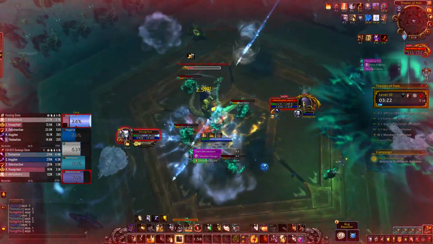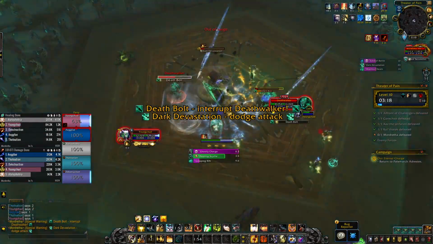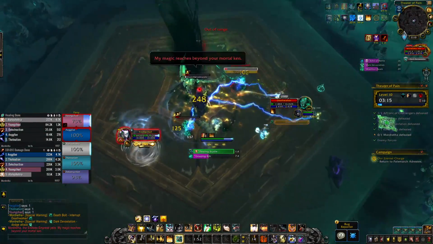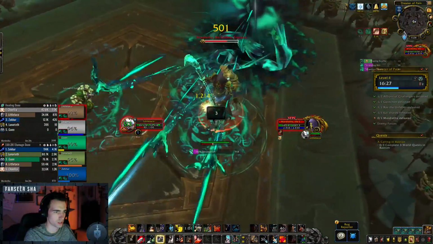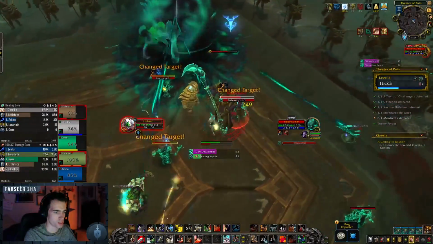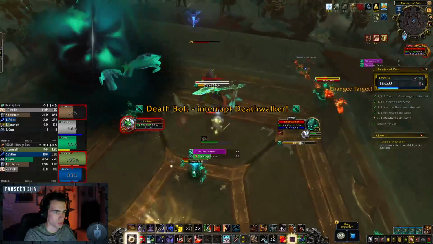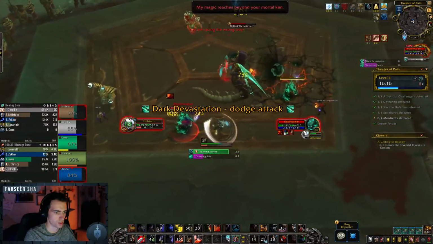The other big thing with Grasping Rift is that she will also apply Manifest Death on targets. What it does is it puts a debuff on all the players, haunting them, doing damage over a few seconds. When this expires, it's going to do burst damage to all allies caught within 6 yards, and then on a mythic difficulty, this effect will also spawn Deathwalkers.